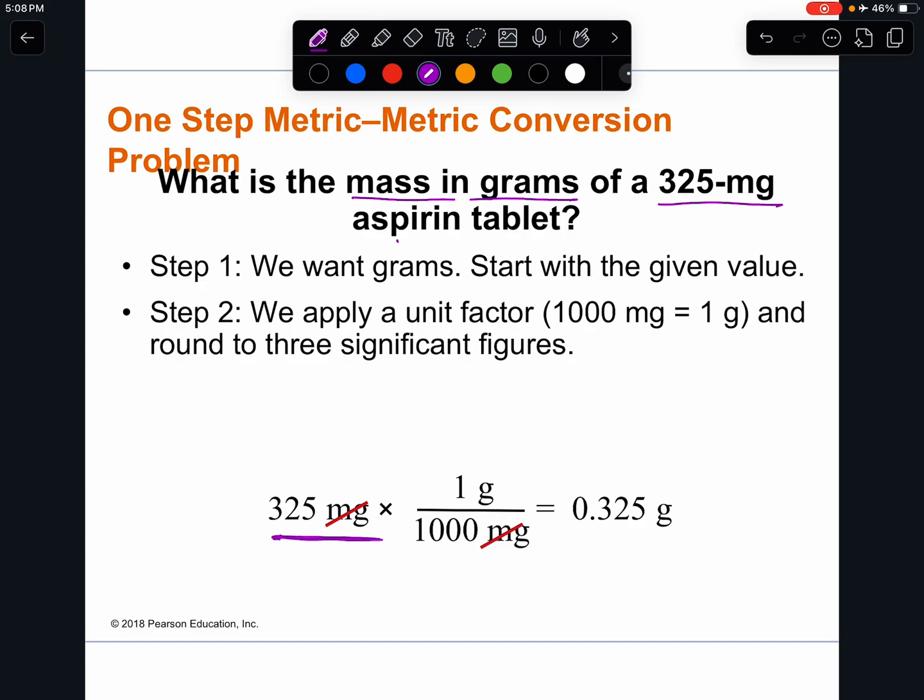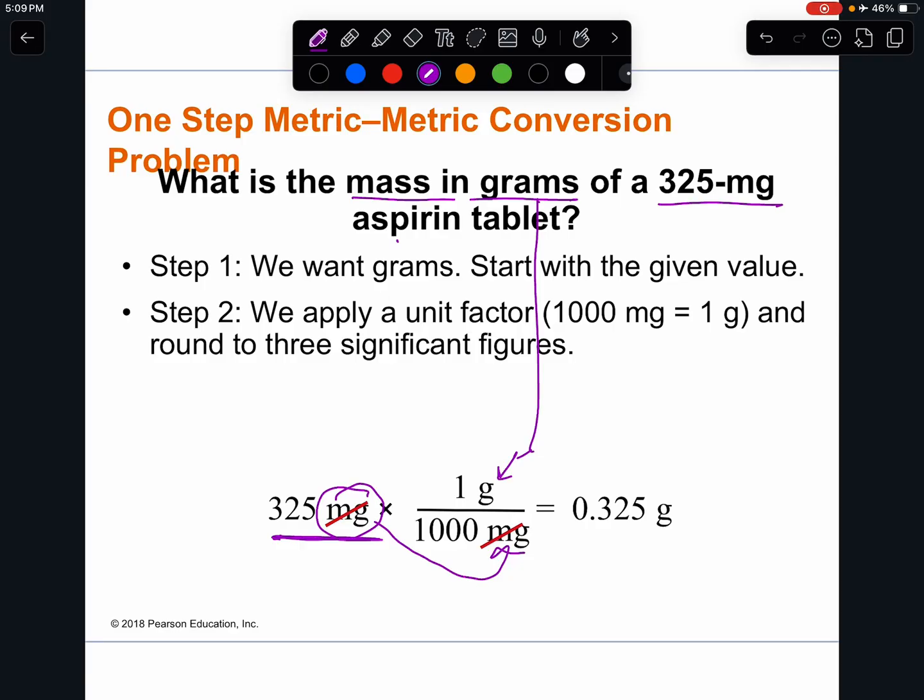We do a multiplication sign, and then the unit you start with immediately goes and gets placed on the bottom of the first fraction bar. And the unit you are going to, which is the one you want to finish in, which is grams, goes on the top. Once you have the units in, you place the numbers. So units first, numbers second.